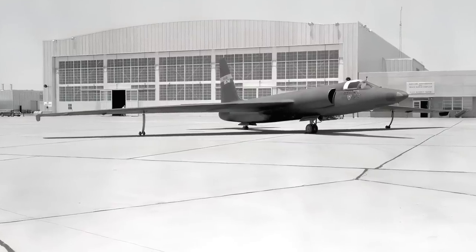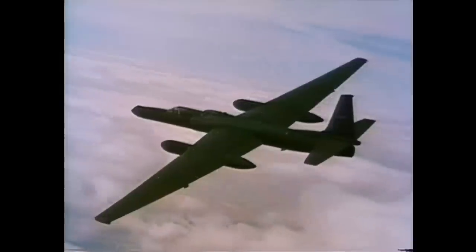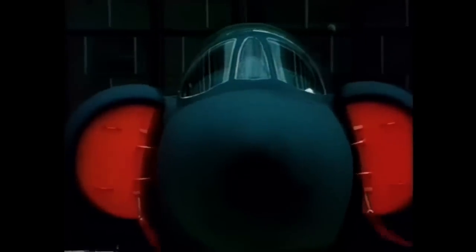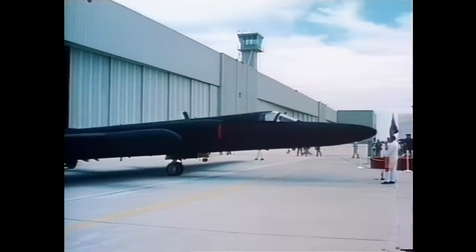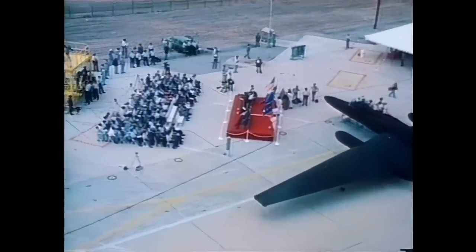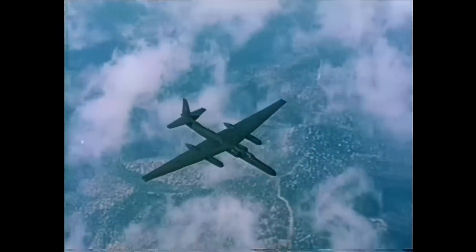The U-2 evolved essentially as a powered glider, with a sailplane-like high aspect ratio wing and lightweight structure. A typical weight-saving device was the use of jettisonable wingtip wheels for take-off stability. Landings were made on the main wheels and tail wheels, and the wingtips were turned down to serve as skids. In 1979, the U-2 was put back into production and re-christened the TR-1. Though the TR-1 is somewhat larger, it's essentially the same aircraft. The once-optical cameras have been replaced with newer thermal and electronic technologies, and a number of engine upgrades have been made. The TR-1 is still in use today in its original role of covert reconnaissance, but also in disaster relief, many other research areas, and with NASA for high-altitude research.